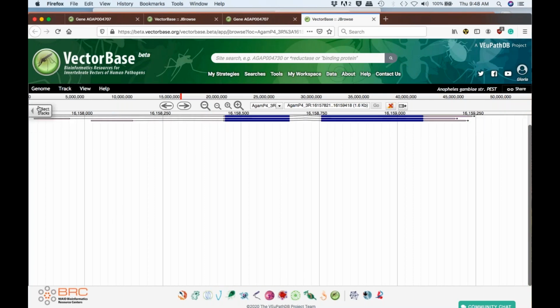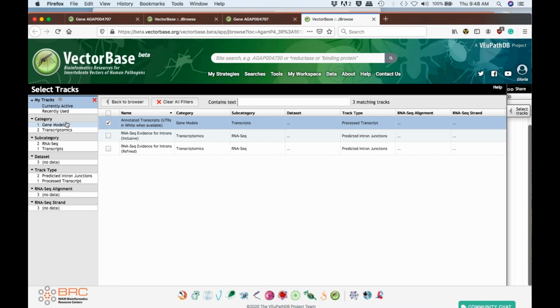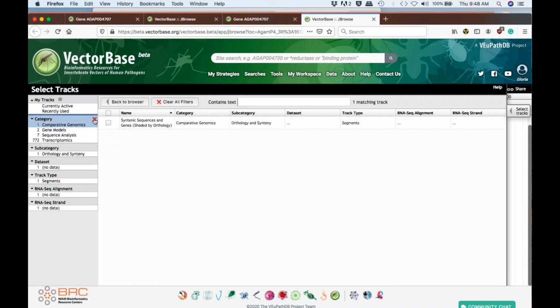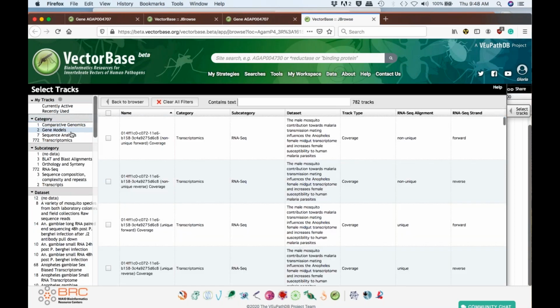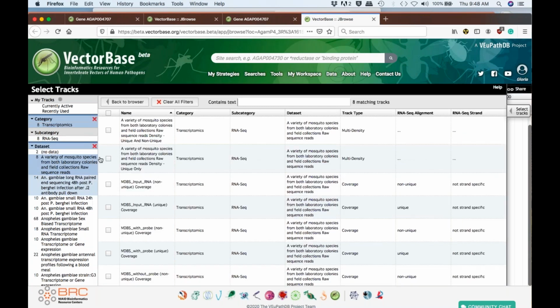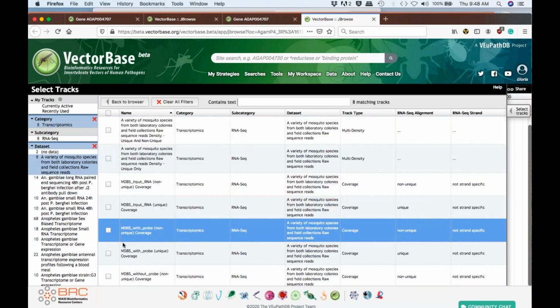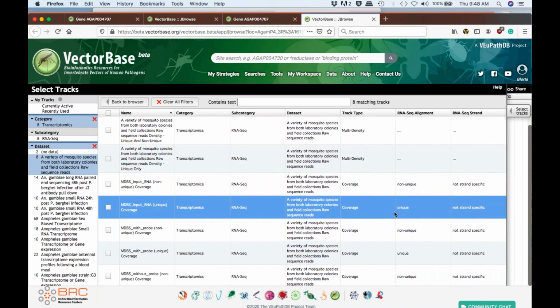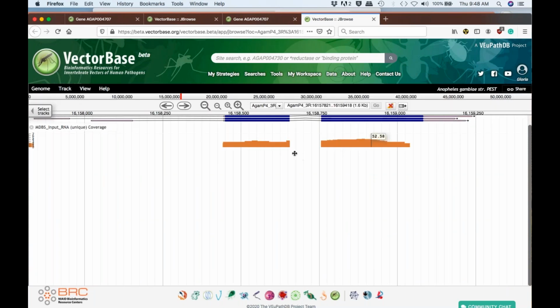But you want to add things here. So you want to add homology, or for example, I clear all my filters and I have comparative genomics, I have gene models, I have transcriptomics to add the ones that I had before. And if you click on any of those, for each experiment, there are different samples and things that you can add. So you can say, oh, I just want to align the unique ones. Click here and go back to select track. And notice how this RNA-seq evidence really aligns well with the exons that I have predicted.